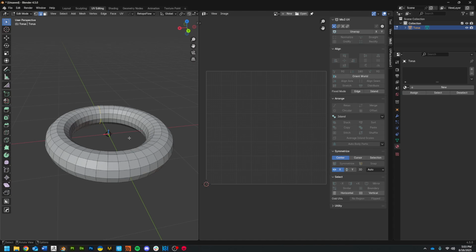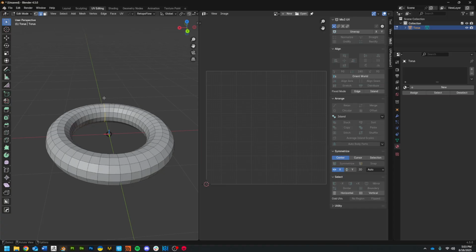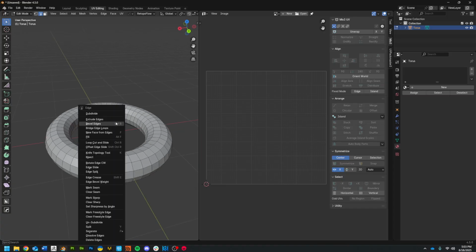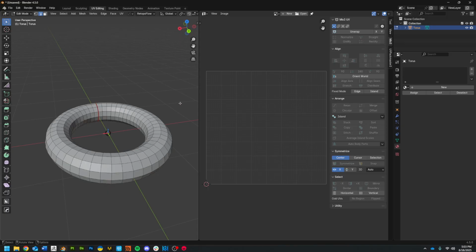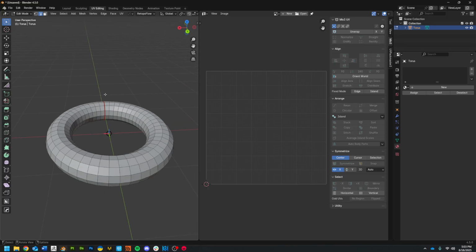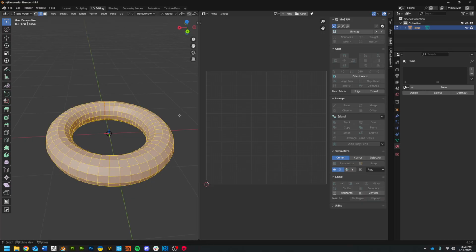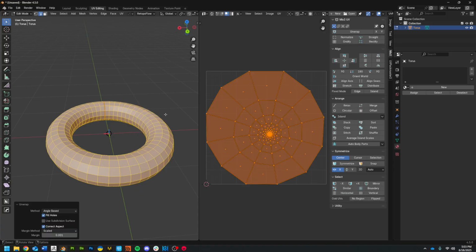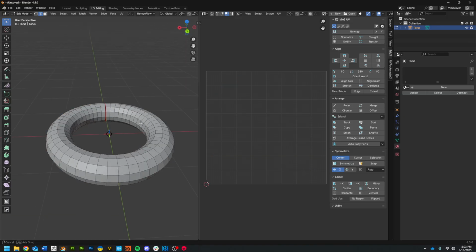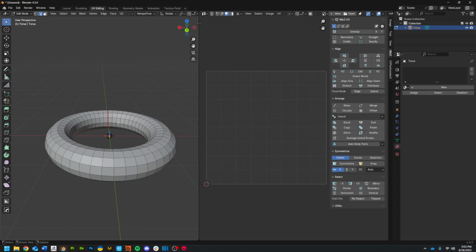So in this case, I'm just going to Alt left-click, create a little edge loop selection over there. Again, right-click, mark seam. Okay, and that's going to allow this torus shape to have ends. It's going to allow it to spread out to create more of a tube shape over here. Now I could try an unwrap. I mean, anytime you want to, you can try to unwrap. And it's not really quite what we want yet. It's on its way. I'm going to go ahead and now add an additional cut.